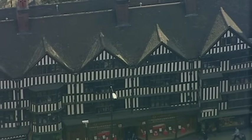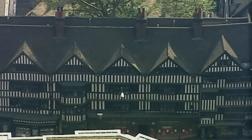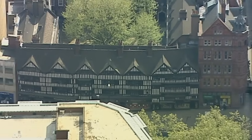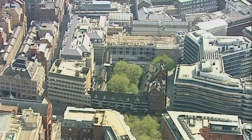In the Tudor period, apart from a very small number of royal and noble houses, London was built of timber. Most were destroyed in the Great Fire of London, but a small number of heavily restored Tudor buildings survived to give us an impression of Henry VIII's London, like here, in Chancery Lane.